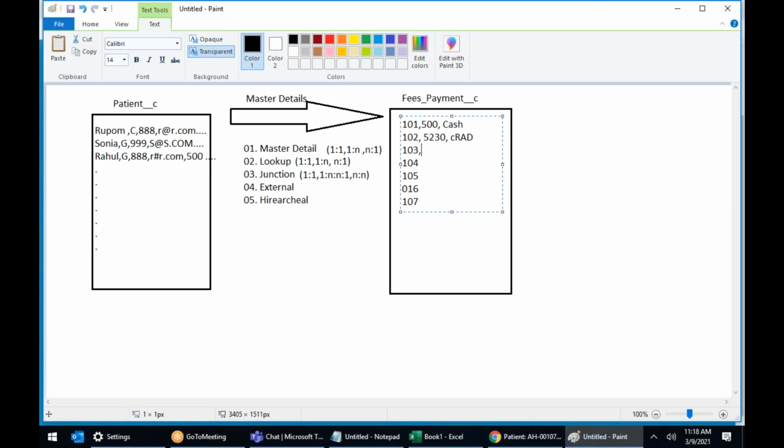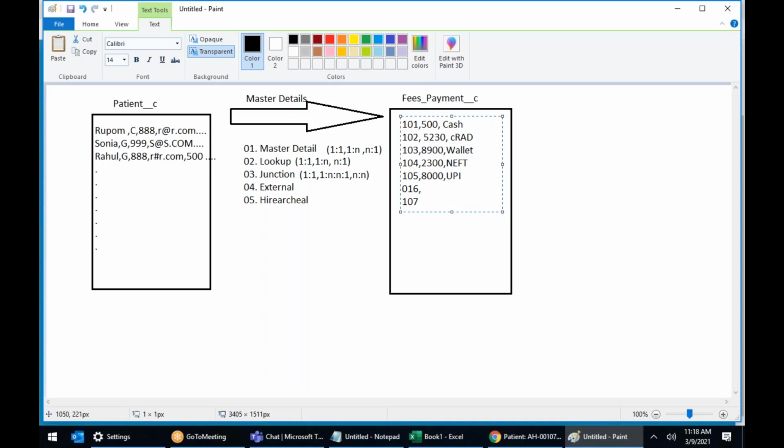Receipt number 103, 8,900 by wallet. Receipt number 104, 2,300 by NEFT transfer. Receipt 105, 8,000 by UPI transfer.